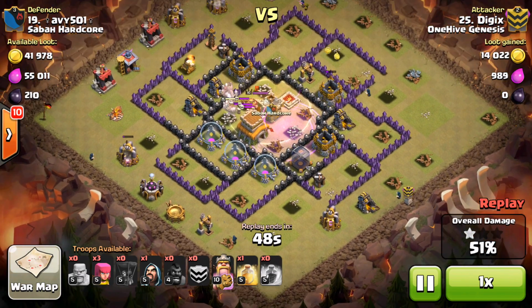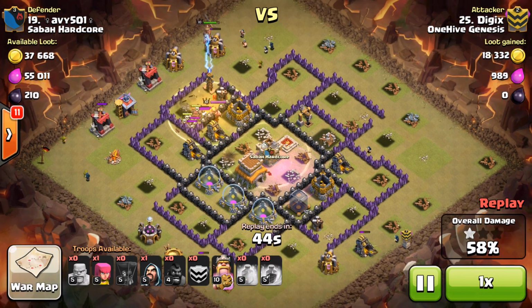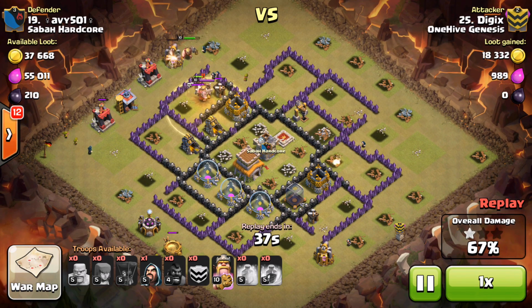He's got one heal left. He's already got the cleanup troops underway. Drops his heal right there. Last spot that he needs it. Last two defensive buildings, there was a giant bomb there, so good thing he had the heal. Just loved it. I mean, perfect Town Hall 8.